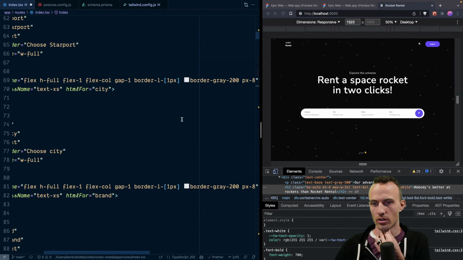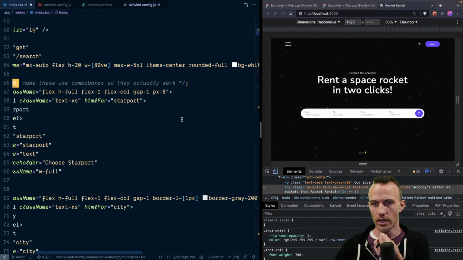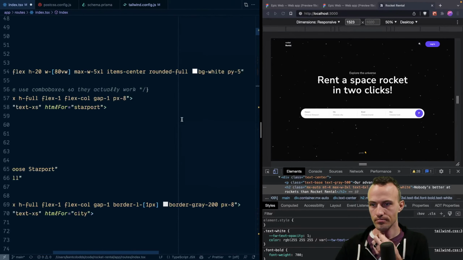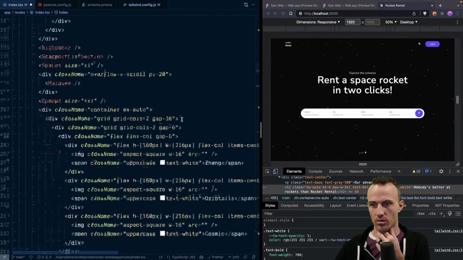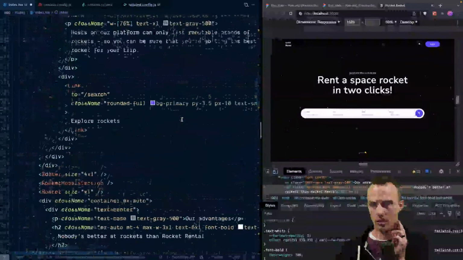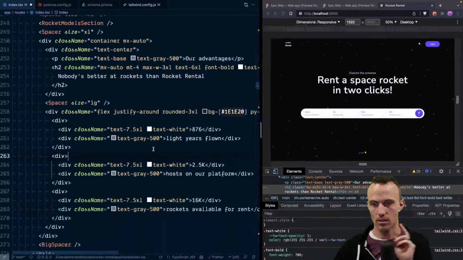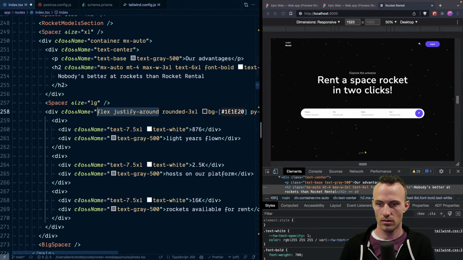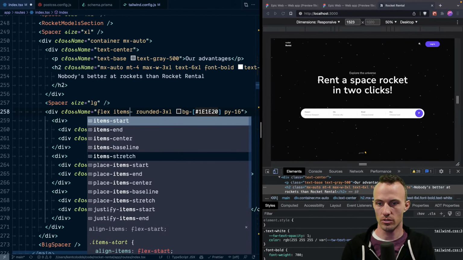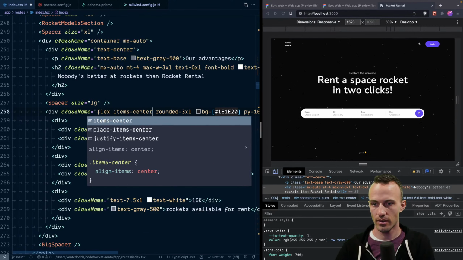So we did border left. So we didn't do any gap. Yep, that makes sense. We do items center.